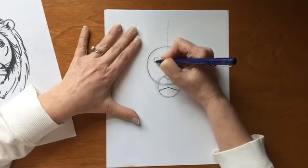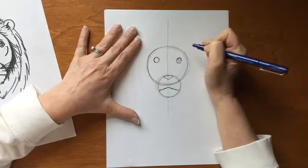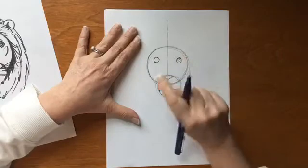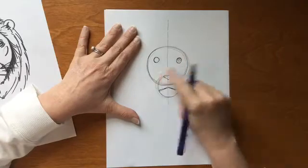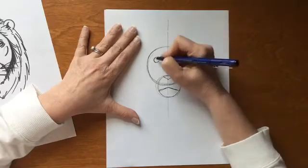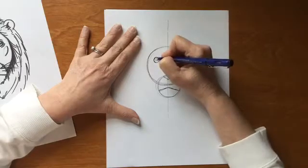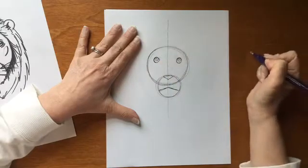All right, same on the other side. Circle about the same size if you can. Round and round you go, just using your fingers. See how mine are different? It's okay. Your eyes are not the same shape. My eyes are not the same shape, but they're close, and that's what's important. All right, next up. Smaller circle inside that, and a smaller circle inside that.